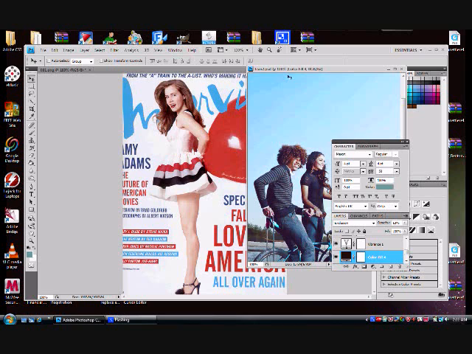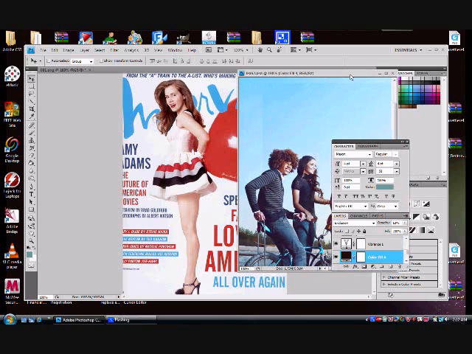Okay, first thing, I just drag this down to minimize it. So if you have anything below PSCS4, I believe all you have to do is just click this in your layer window. In your image window, and it should work the same way, but in this instance for this program I have to drag to minimize.